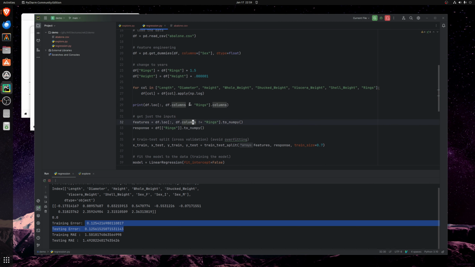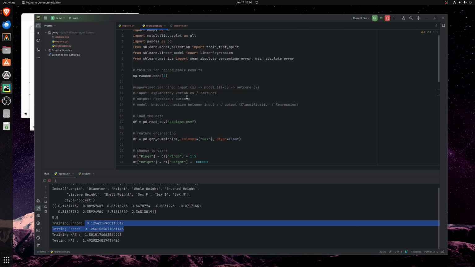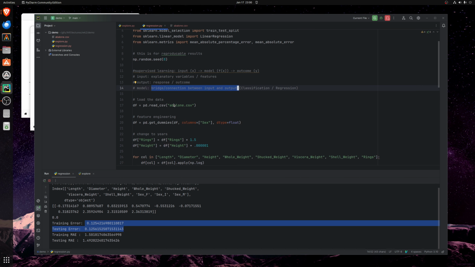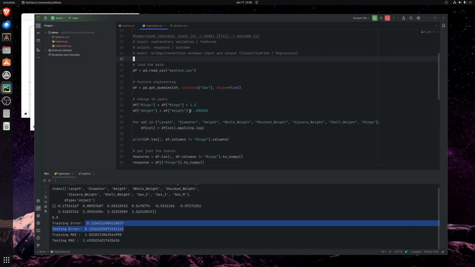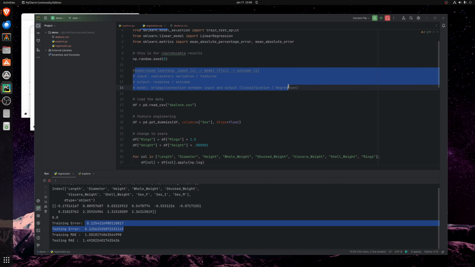So anyways, just recapping, what's the overall process here? We have supervised learning. It means we have some kind of input variables and some kind of output variable, and we're going to be fitting a model that is the connection between the input and the output, and it's going to learn this statistically, basically by trying to be as least wrong on average as possible. And so that's our setting.